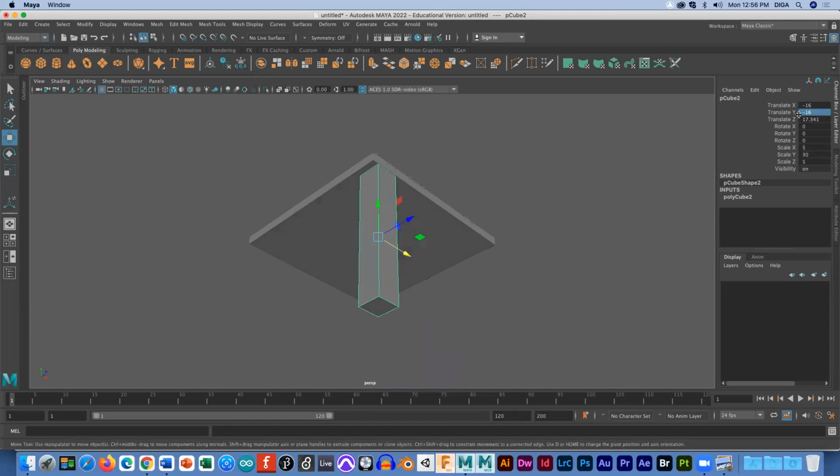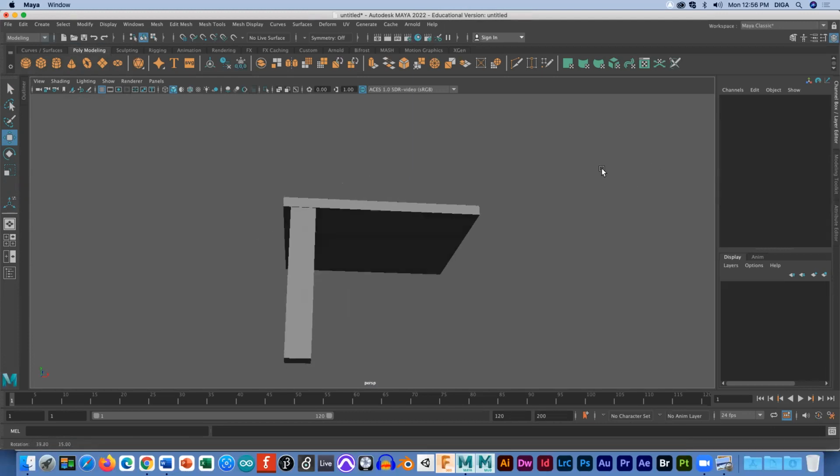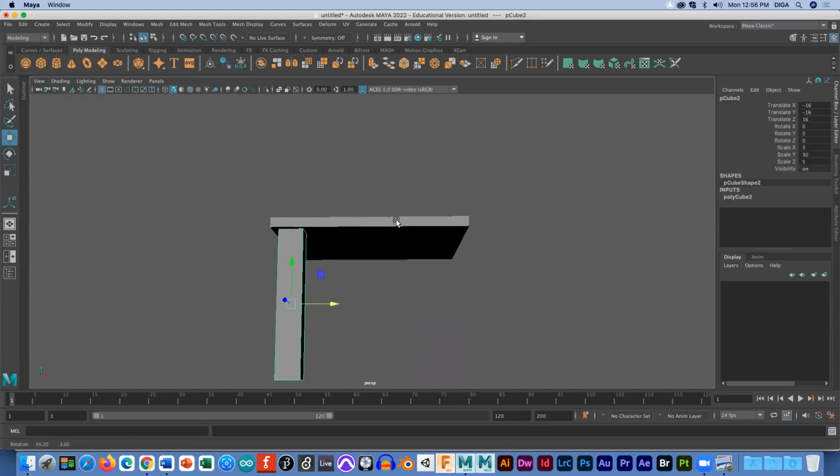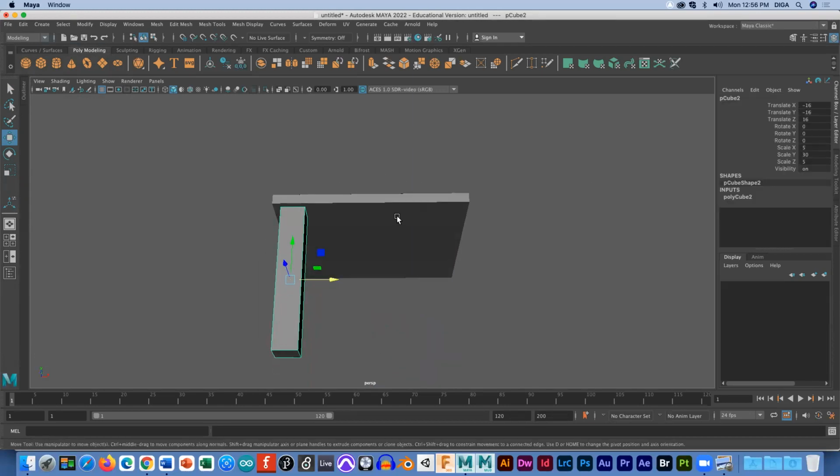So now I just tried translate X as -16 and translate Y as -16. That's the position. And translate Z, let's also try 16. Okay, looks good. Then we can hit Command D to make a duplication.